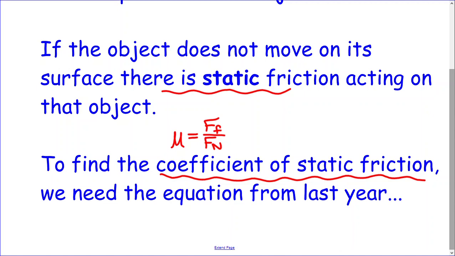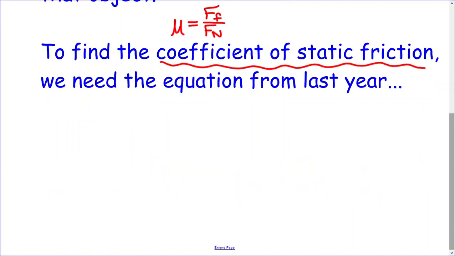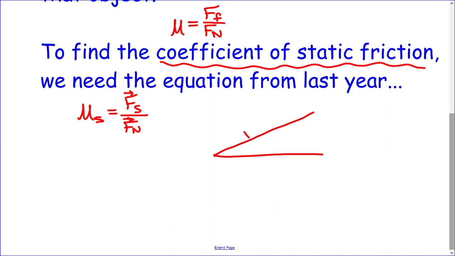So how does that work when we have friction on a plane? When we have an object that's sitting on the plane and it's not moving. So if it's not moving and it's static, then what we could say was the static coefficient of friction was equal to the static force over top of the normal force. Well, what do we know so far about our ramp? So let's picture our scenario. What we have here, we have a box or an object sitting on a ramp.